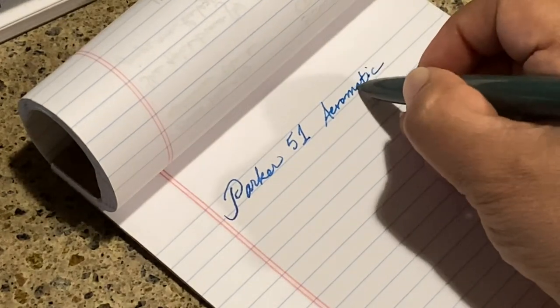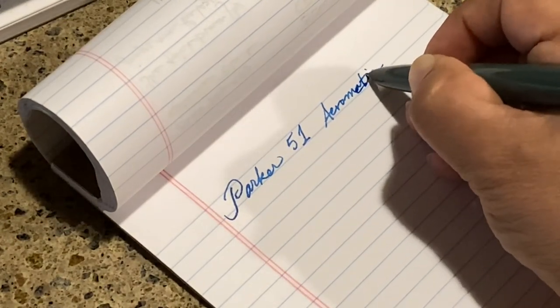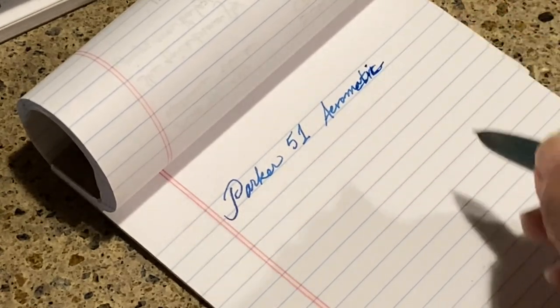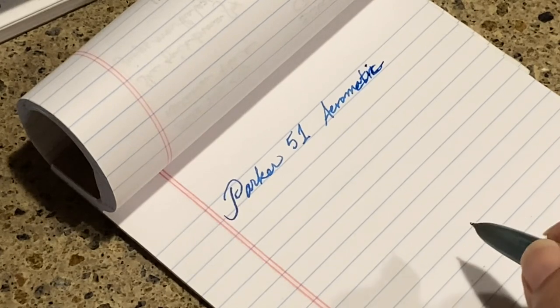Aerometric. I was like, that doesn't sound right. Aerometric, not aromatic. Maybe it smells good.